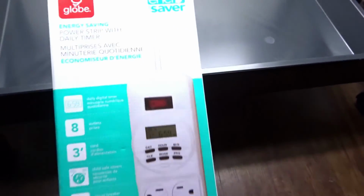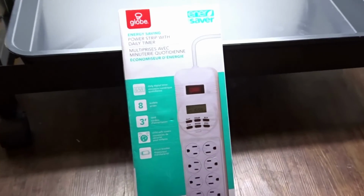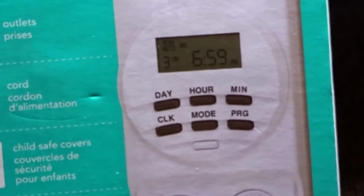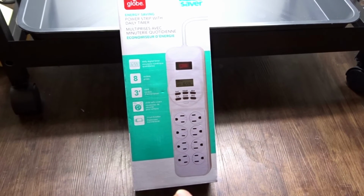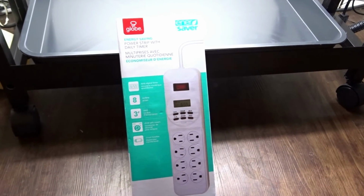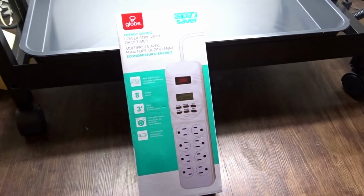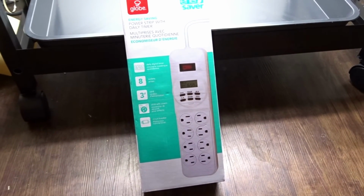Now the other thing that I like to get is this power strip, and I like it for a couple of reasons. It also has a timer on it, and I've used other timers, but this one I like the best. The one row, which is this side, is the side that has the timer on it. The four on this side don't have a timer that controls them. I comparison shop between Gardener Supply Company and Amazon. They run about the same, which I want to say was like $32. But it is well worth it. This is the best one that I've found.